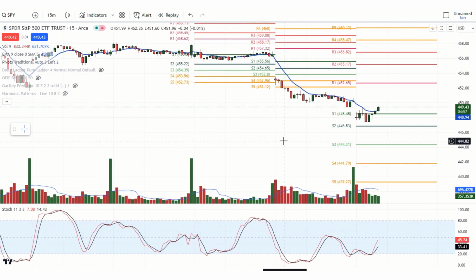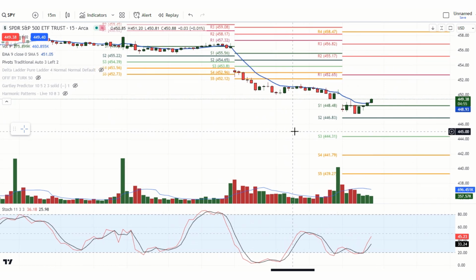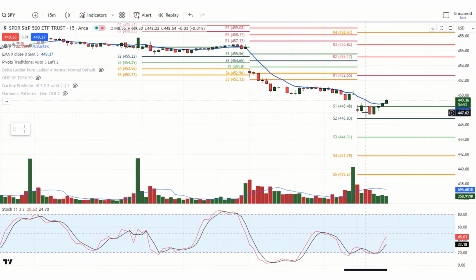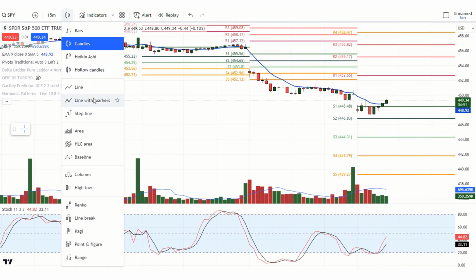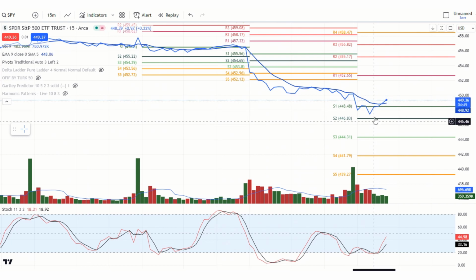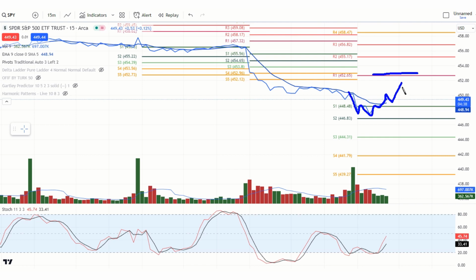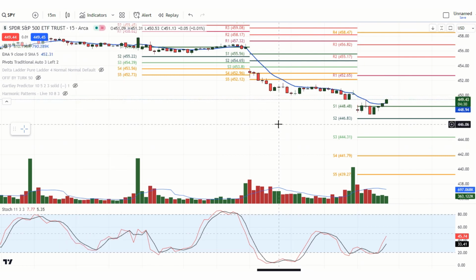So we're getting into this area where we want to look at also retest W. We have a small one right here, we have this little small one, and we have a little small one here. So let's see if we get this kind of thing, and then we start heading up to the resistance area. Resistance area on S&P 500 is 452.65. That's going to be a sell point on this bounce.